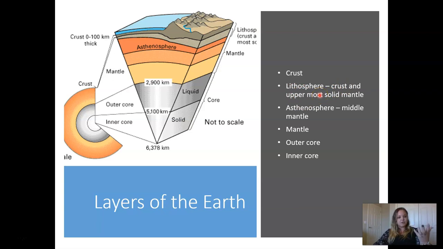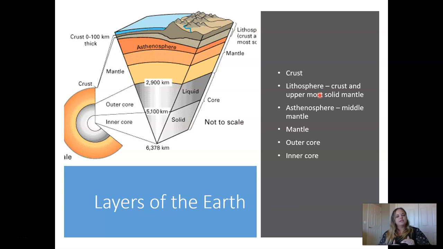So the mantle is this very vast, thick layer, and it is segmented into three different parts, the upper, the middle, and the lower. And depending on where you are in the mantle, you will see a different state. So closer to the crust, it's going to be solid, and then as you get closer to the core, it's going to be more molten. Okay, so the lithosphere is crust and upper mantle, which is all solid material. Okay, so that's a term that includes the crust and the upper mantle.